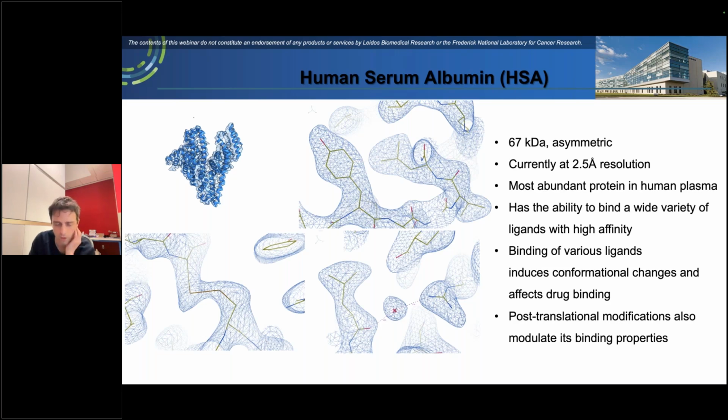Obviously, we're very well familiar with this work. There's very good work by Basil, Greber, and Abikateka et al. with an 85 kilodalton protein, where A, they were able to get it to beyond 2 angstroms, but B, they were able to consistently get that performance, right? So that's our goal here.